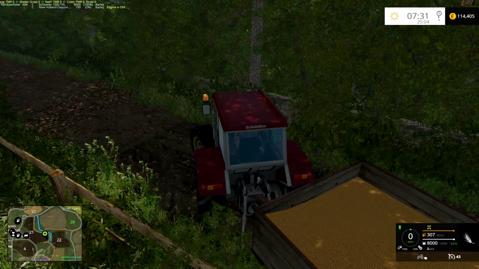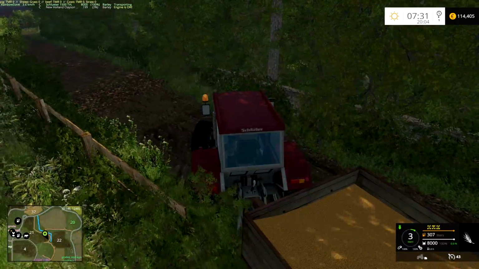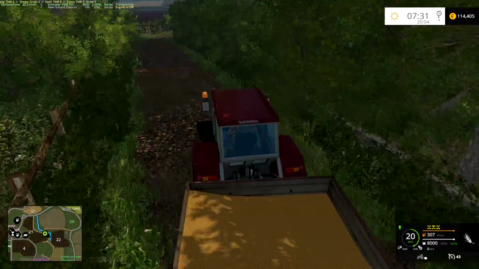Let's try turning on four-wheel drive and lift locks. Come on, Schluter, you've got 150 horsepower and it's a small trailer. There we go. There we go.